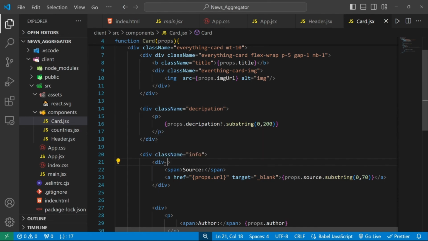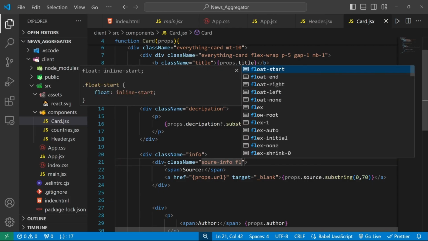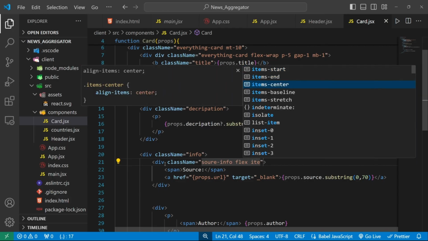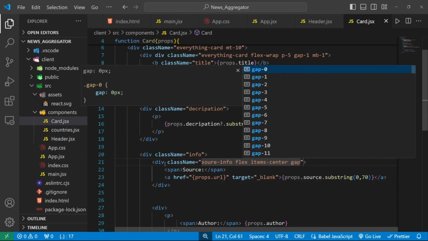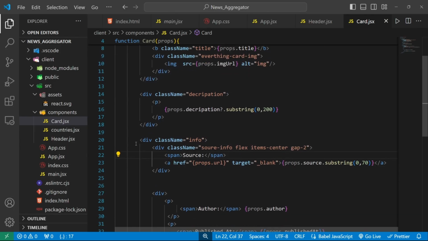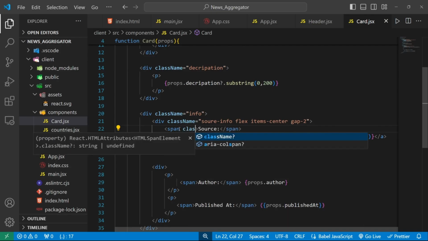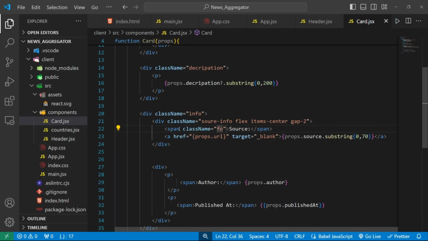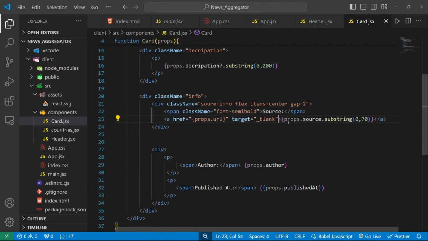And let's just give pre-built Tailwind CSS to it. The source info is a flex, items center, with a gap of 2. I'll just give the font to it. I'll just give the class name to our anchor tag also.